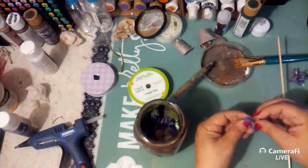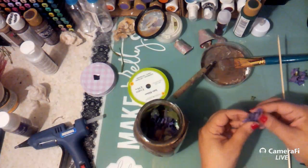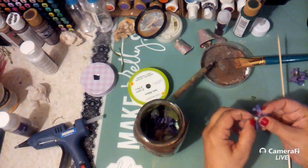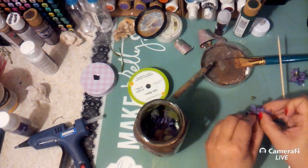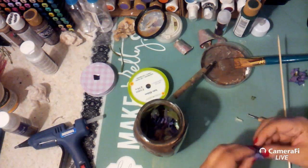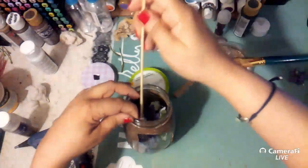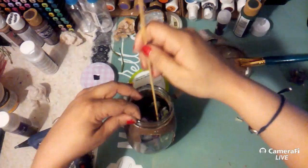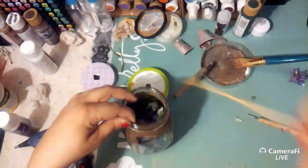Apart, and hopefully she'll show better once I add, hi Michelle, once I add the lighting a lot better through the glass. We shall see. Right now I'm just adding little petals in the bottom just to kind of cover up some of that bottom glass frame and just allow her to kind of peek out ever so slightly.